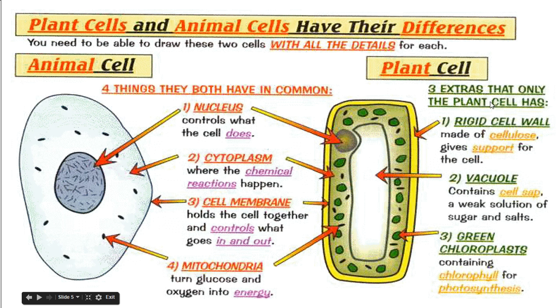Three extras that only plant cells have: a rigid cell wall. So again, only plant cells have a cell wall. A vacuole. Only plant cells have a large central vacuole like that. And the last one, chloroplasts. These do photosynthesis. Think of our bodies, human beings. We have animal cells. If we had chloroplasts, we would be green and we would be able to photosynthesize. We can't do that. So if you think you can, no, you can't. All right, so those are the three main differences. And we could also add a fourth one, the lysosomes that only animal cells have.